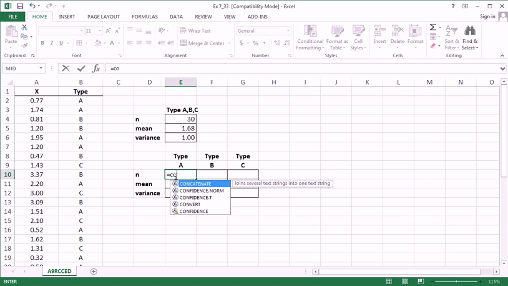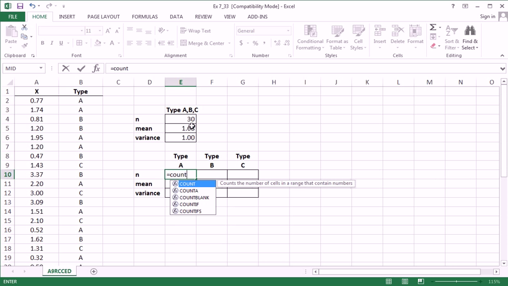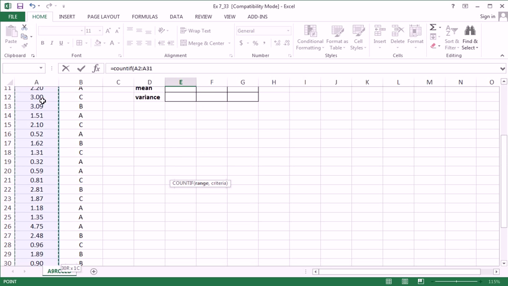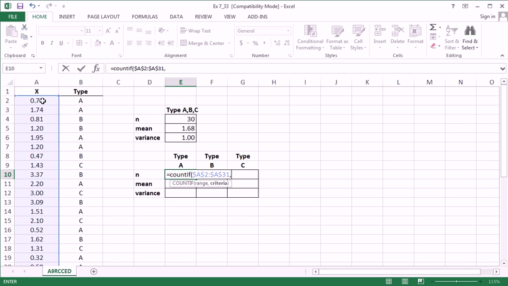First off, we'll do a count if function, and this will let us specify our criteria. This is what we want to count, and we only want to count when we have criteria A satisfied.